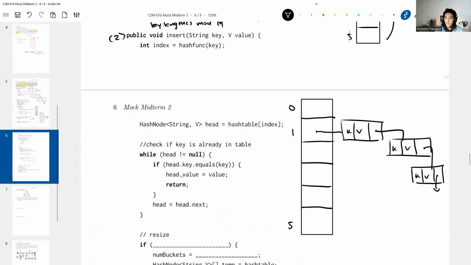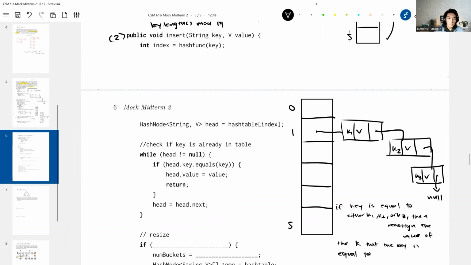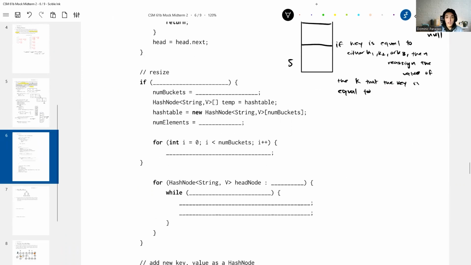And of course, we end at null. And here we have the case in which we resize.